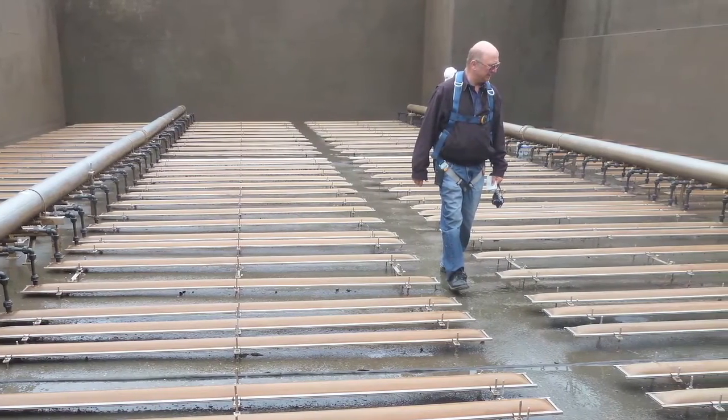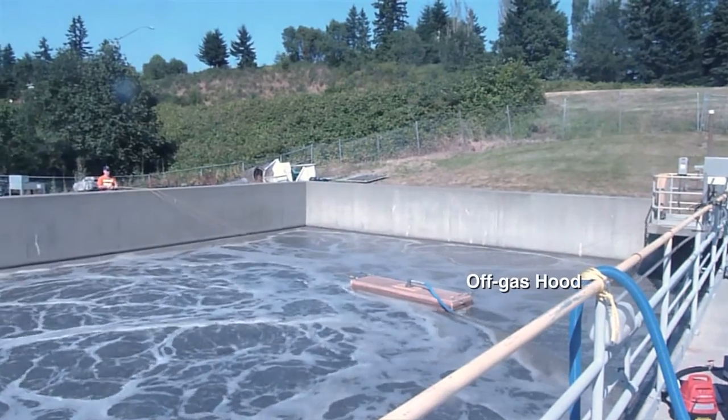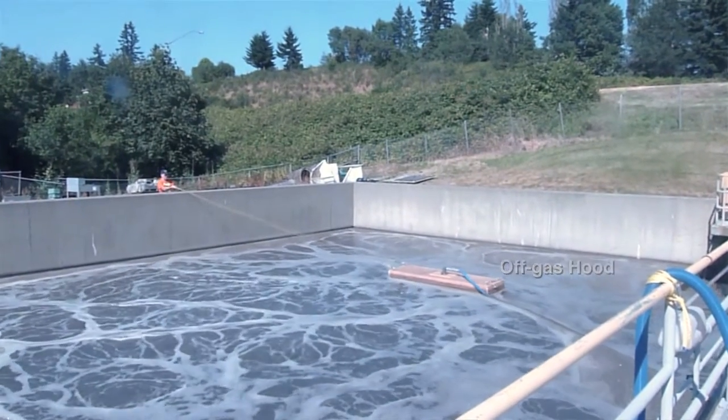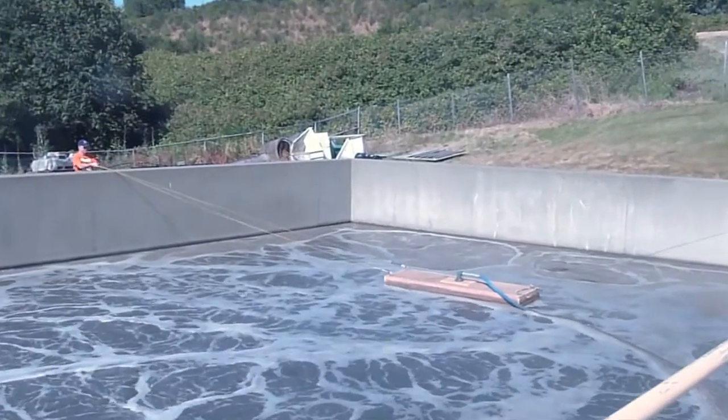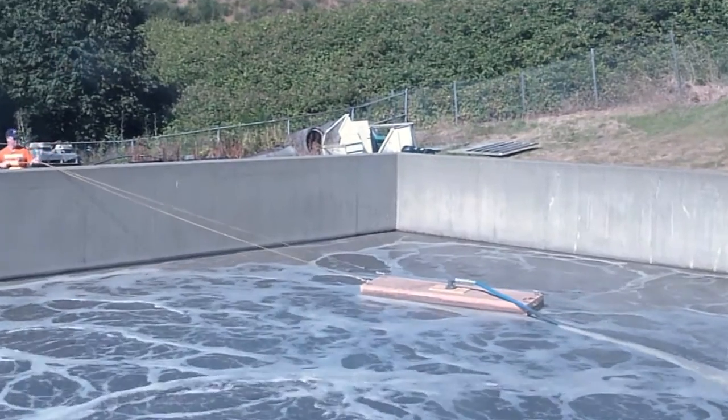We tested it last year and showed that it was still performing very well even after 11 years. Of the diffusers installed, there has been only a very small replacement rate due to minor imperfections or tears from sharp objects in the water. We saw a very nice transfer efficiency — the highest I had seen for diffusers of that type at that age. It's a medium to low SRT treatment plant.